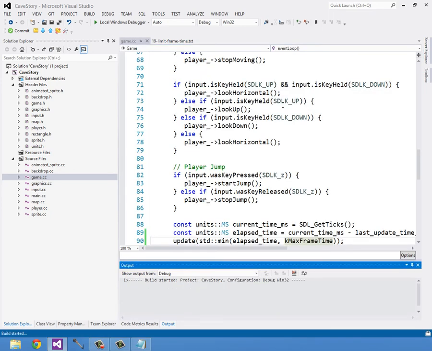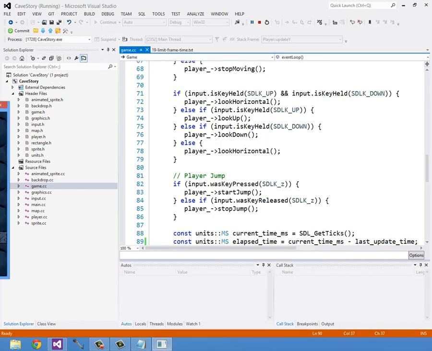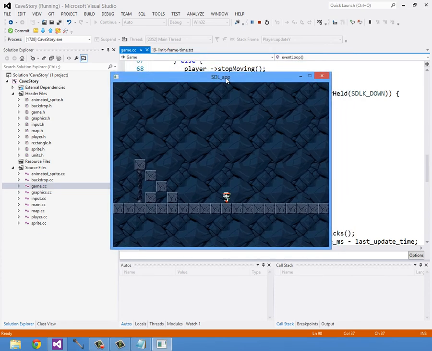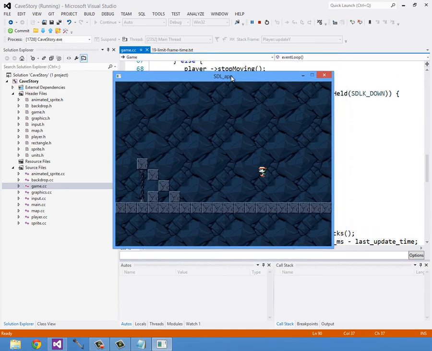So let's compile this and run it, and make sure it all works. I'll drag it into place, and I'm moving it, and I'm holding it, and I let go, and I don't have any bugs. Let's kind of watch it skip. This is going to look weird, so actually I'll have it jump by pressing Z, and then I'll move it. You can see it's freezing, as I said, so it's halting execution. Let's see how much it skips. So he skips up a little bit, but that's what we want.